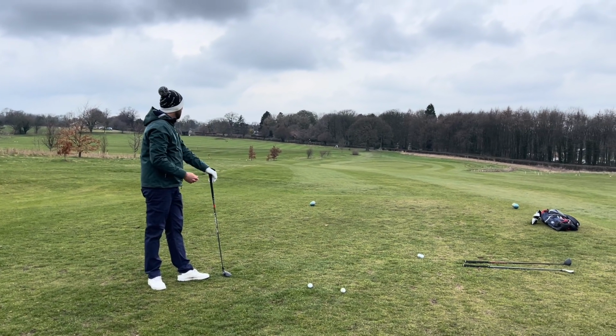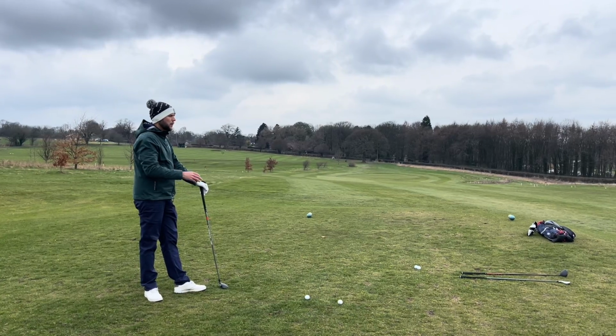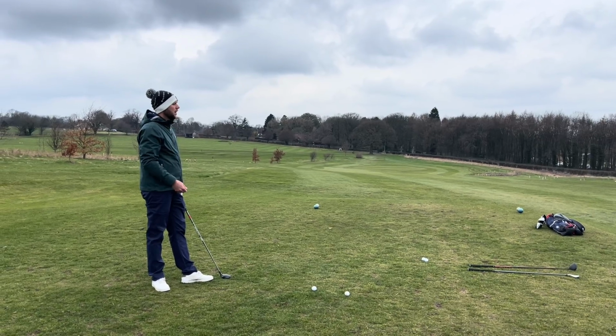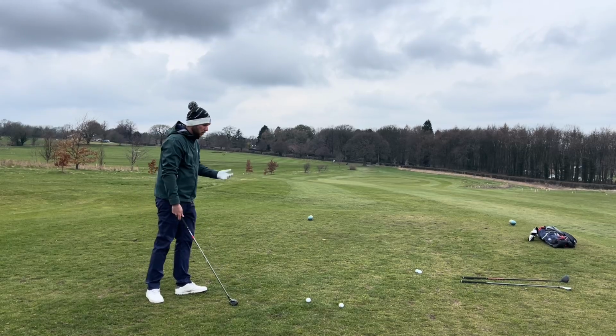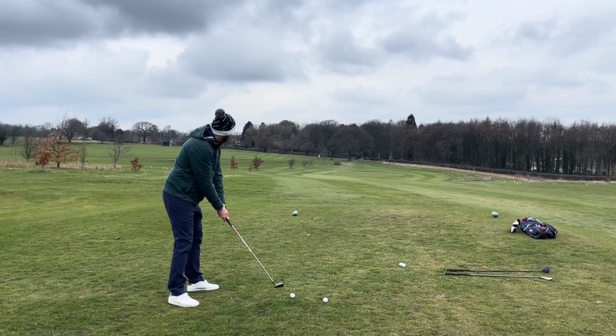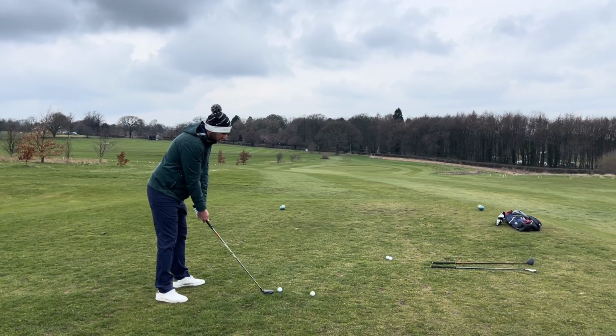No, it did the job there, and that's the point, but we can get it to launch a little bit lower. So if we needed to play that ball flight, we might be able to do that with a 7-wood. And like James mentioned, trying to play a high shot with that 3-iron is maybe not the shot you'd want to play, and you'd very much struggle to achieve that. So hybrid, so far, is actually a favourite of mine out of the 3 that we've tested today.